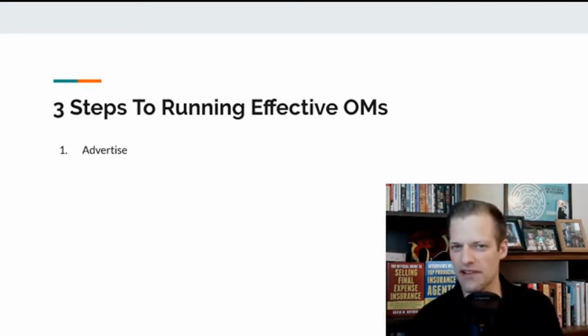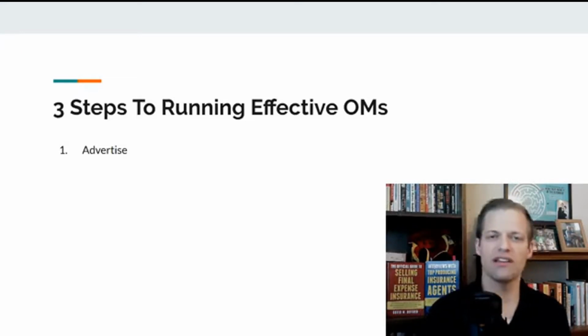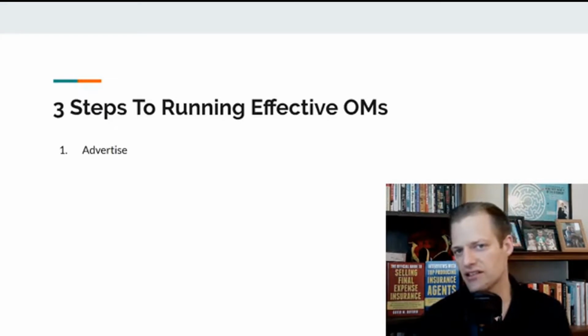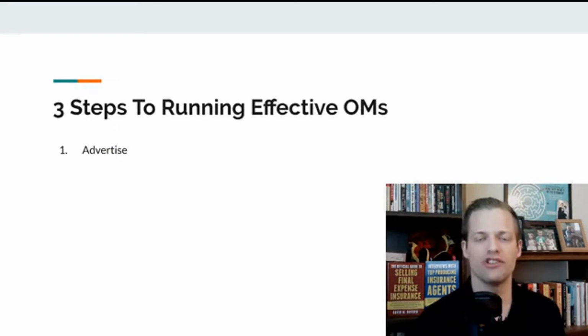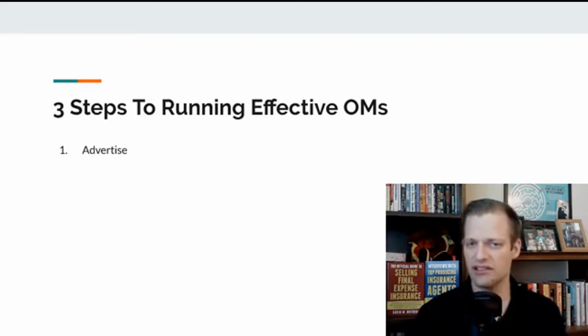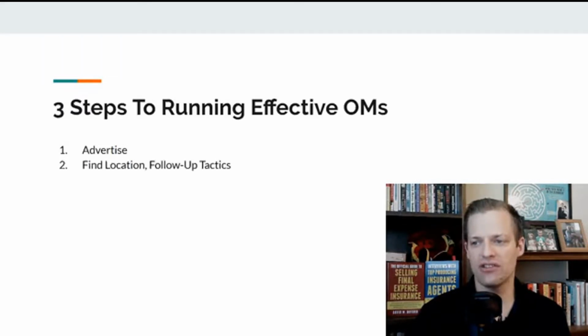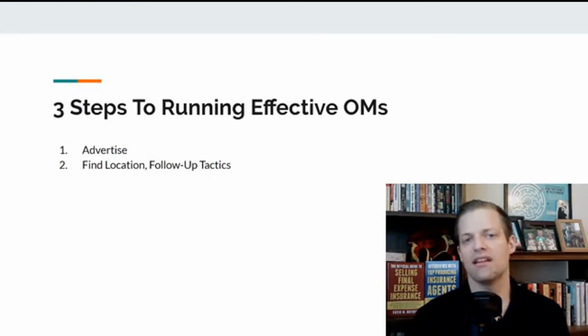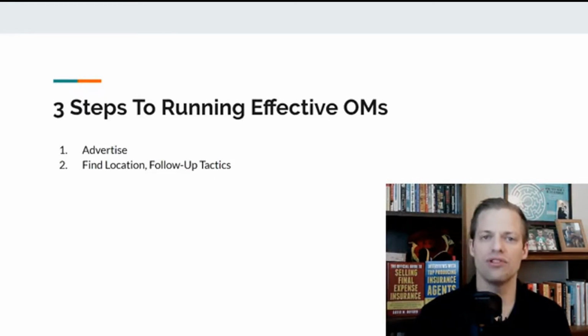And we'll talk briefly about how to do it. We talked a little bit last week in the advertising to recruit agents module, so we'll cover that more in depth later on, but it's a very simple system. It's what we call a 2-step marketing system. You put the ad out there, you create the lead, and then you cultivate them, set them up for an appointment to your opportunity meeting, and then do some follow-up work.